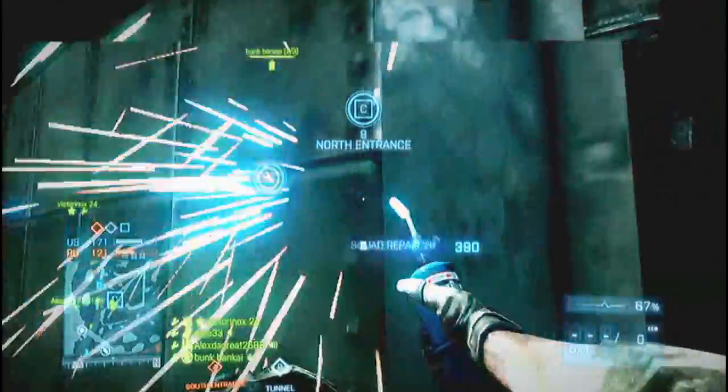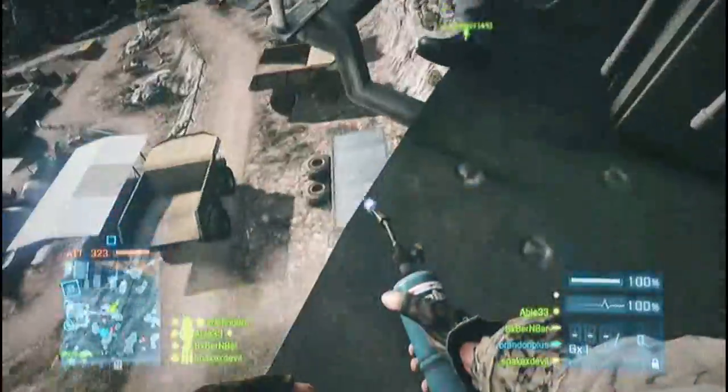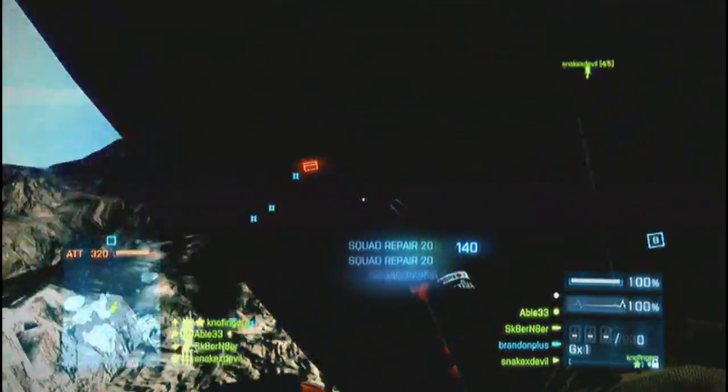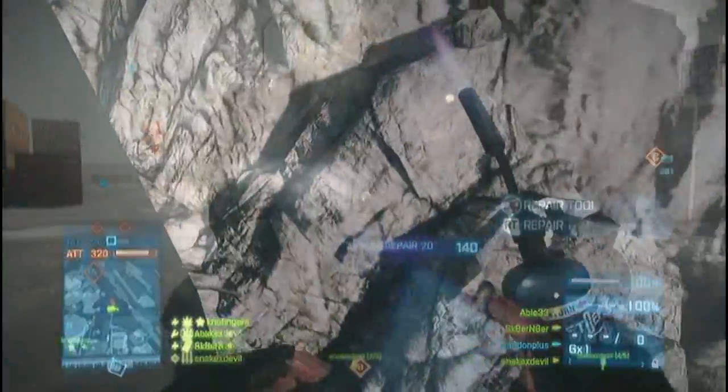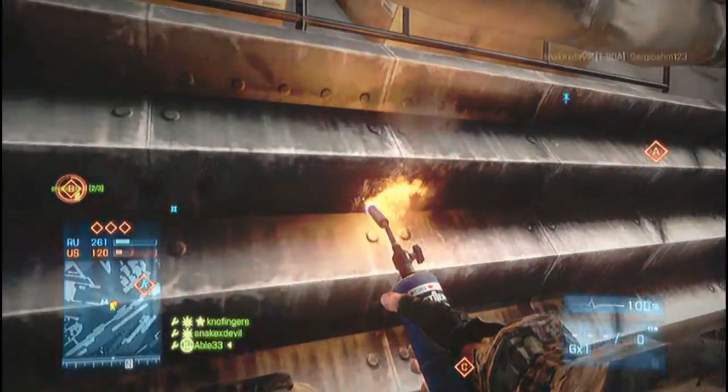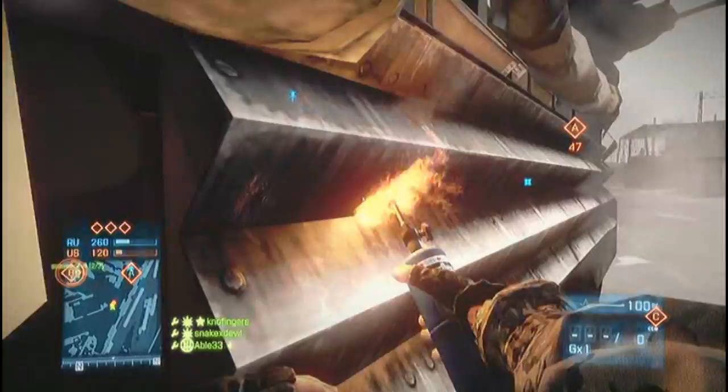The repair torch is always there. You don't have to reload it, you don't have ammo, it's always there, it's always useful. Here I am repairing a chopper. Chopper pilots are always taking damage. You can help keep your chopper up in the air by using the repair torch. And it can be used to destroy enemy vehicles. Disable and fully destroy.